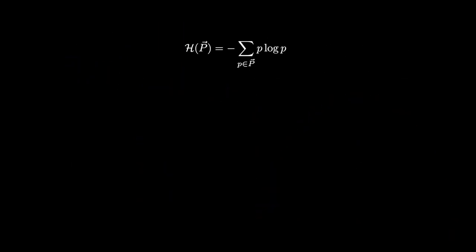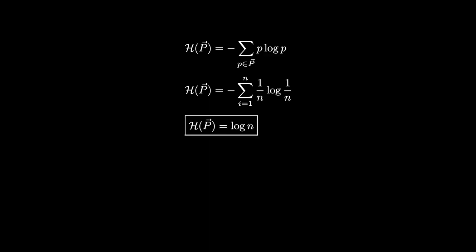So far, we've talked about the entropy of a binary question. But our coin in boxes puzzle isn't just that, it's an entire system. So what is the total entropy of that system? If the system is made of n boxes, all having the same probability of holding the coin, then the probability vector is uniform. Given these 2 expressions, you can try to pause the video and find out the entropy of the system. Because all events have the same probability, the sum simplifies and everything collapses to log n.